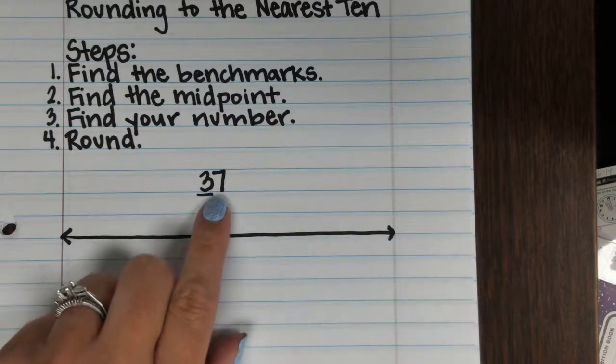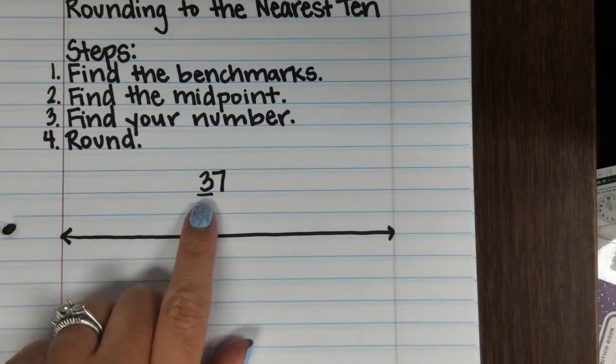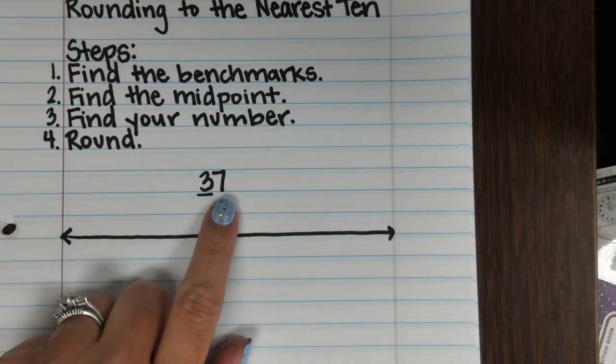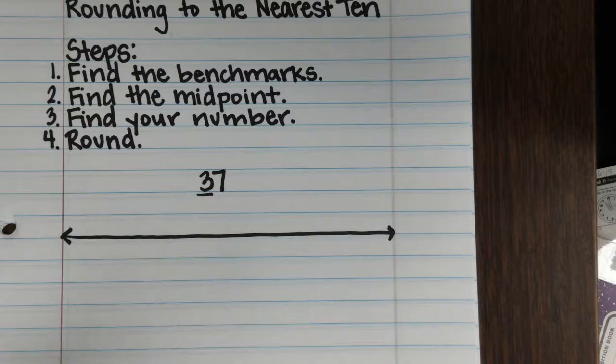Now we're going to say the number 37, and we're going to say the tens part of our number very loudly. And we're going to say the ones part of our number very quietly today. And that's going to help us figure out our benchmark that comes before. That would be our first benchmark. All right, so we're going to say the number 37. We're going to say the tens part loudly and the ones part quietly. Here we go. 37.